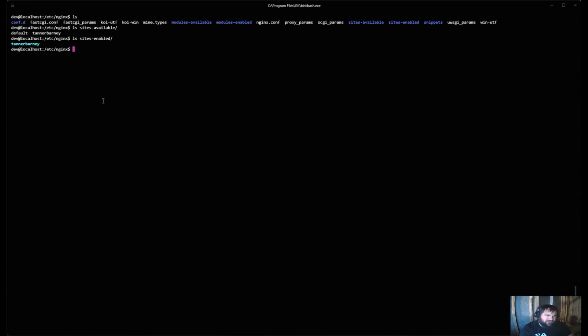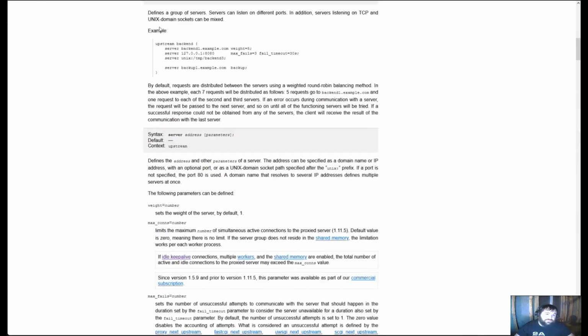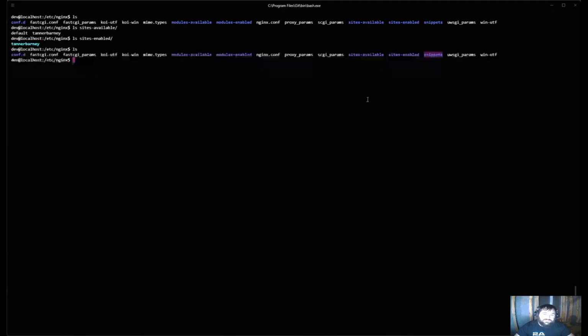There's a couple other things that you can look at. You'll notice snippets here. These are usually meant for repeatable configurations that you want to put in. So if you have some custom configuration that you want to stuff in there, you could use the snippets if you want to go down that path. Just come into the docs and look for snippets and set those up that way.